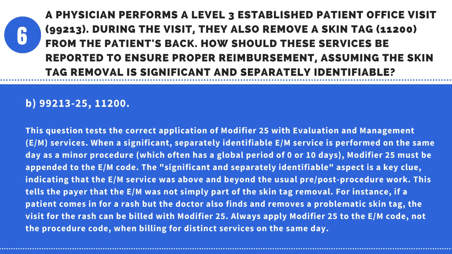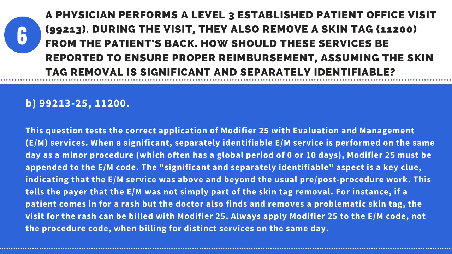Answer B. 99213-25, 11200. This question tests the correct application of modifier 25 with evaluation and management, E/M, services. When a significant, separately identifiable E/M service is performed on the same day as a minor procedure, which often has a global period of 0 or 10 days, modifier 25 must be appended to the E/M code. The significant and separately identifiable aspect is a key clue, indicating that the E/M service was above and beyond the usual pre- and post-procedure work. This tells the payer that the E/M was not simply part of the skin tag removal.